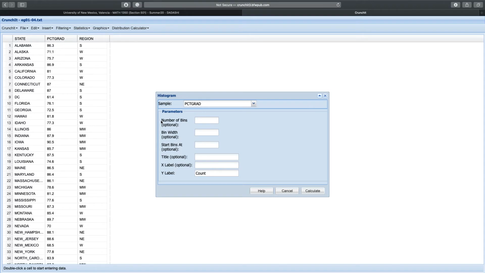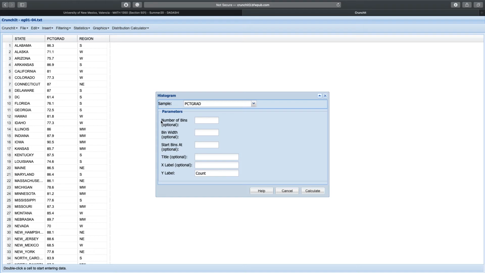So if you go back to histogram, you will see it says number of bins. This one tells you how many class intervals you can choose for your histogram. You can choose 5 to 20 class intervals or bins, but it just depends on the number of individuals or observations you have in your data set.